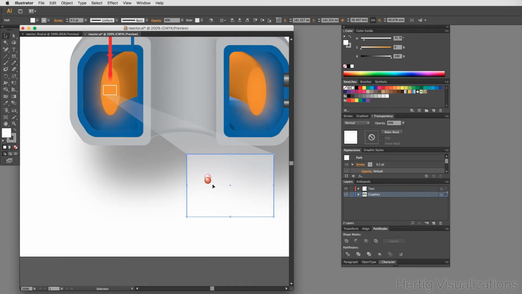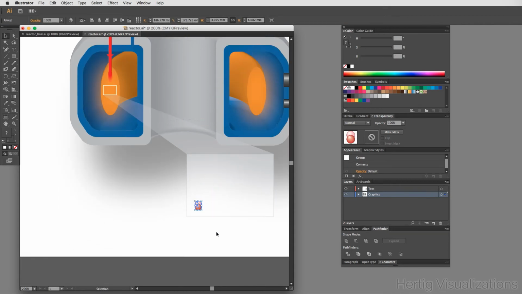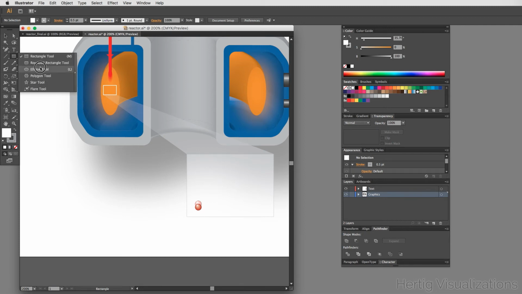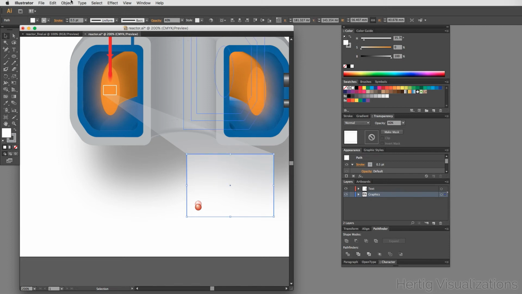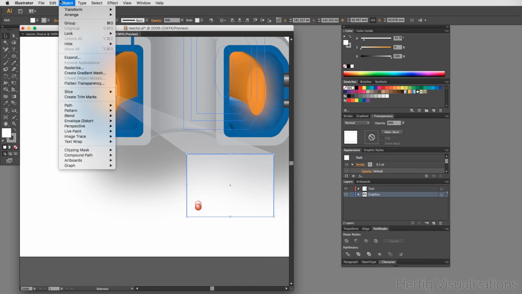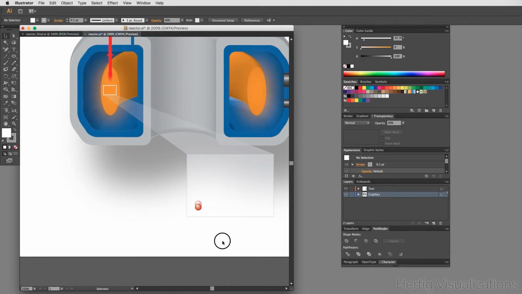Okay, that's better. So I'm going to position that here. And then for that little sun icon, I'm choosing the ellipse tool. I can go to the middle of the square here. So also now if we need to select details here within the square, and we actually do not want to be able to select the square, I'm going to select it and I'm going to lock it. So you can go to Object, Lock, Selection, or Ctrl 2. And now this object is no longer selectable, which is sometimes a useful trick.